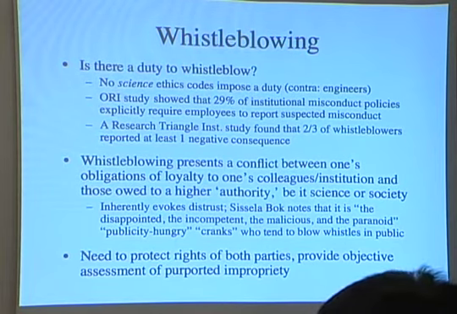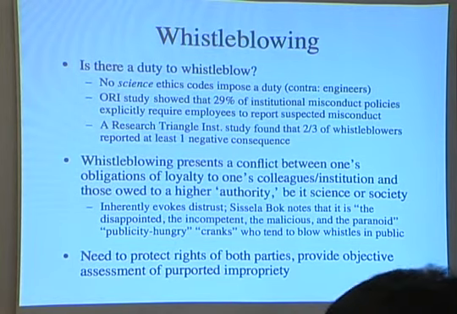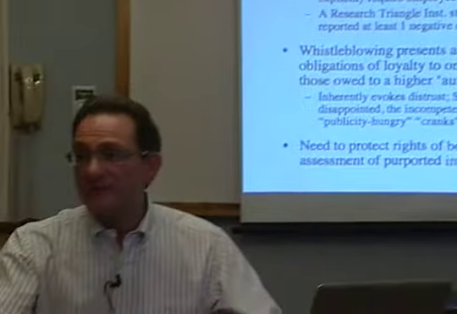But engineering codes all say if you see something that's dangerous to the public, you have an obligation to blow the whistle. Right? And one ORI study, the Office of Research Integrity, showed that 29% of institutional misconduct policies explicitly require employees to blow the whistle or report it. But at the same time, an RTI study has found that 2 out of 3 whistleblowers reported at least 1 negative consequence. So we have a tendency to shoot the whistleblowers.